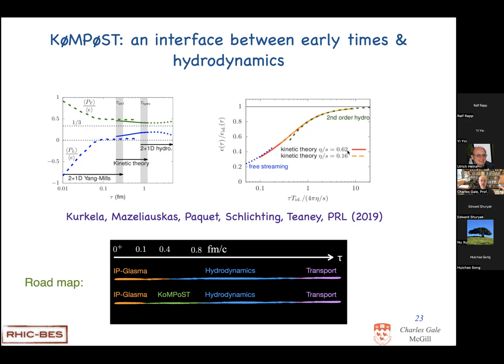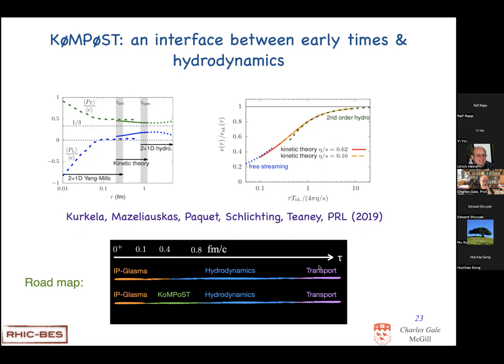And they saw that if you varied the strength of the coupling in the kinetic theory part of the calculation, there's not a big difference, actually. It doesn't matter that much. It's very robust to variations in scale. So it's very suggestive of something like an attractor. And this provides a very appealing bridge between the very initial stages and the hydro stages.